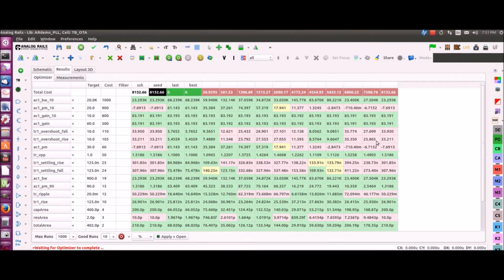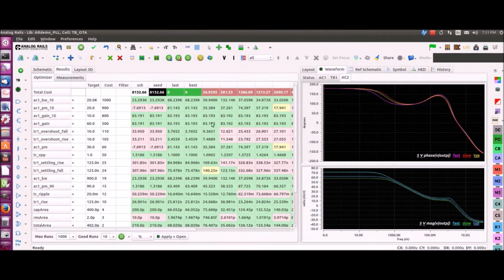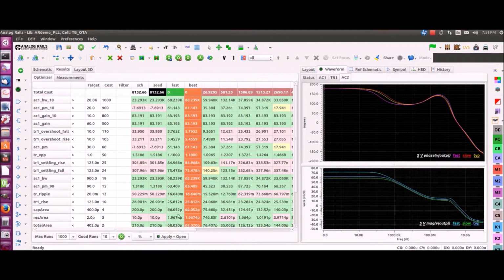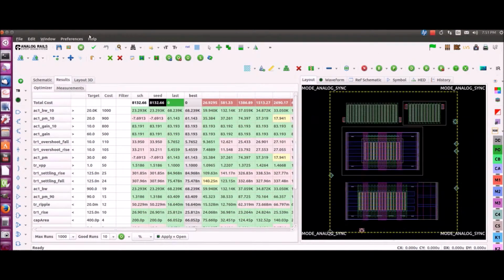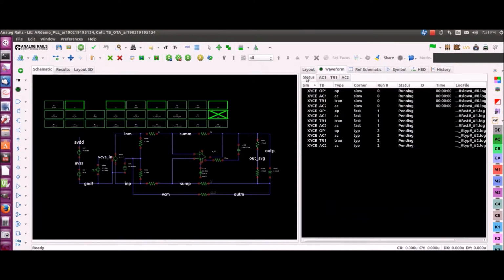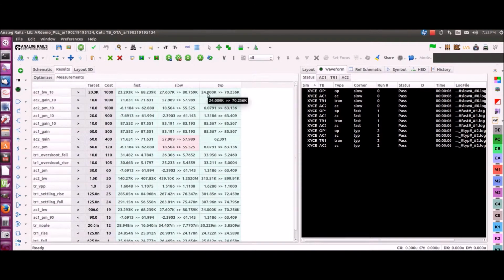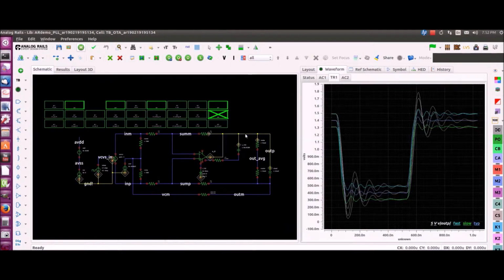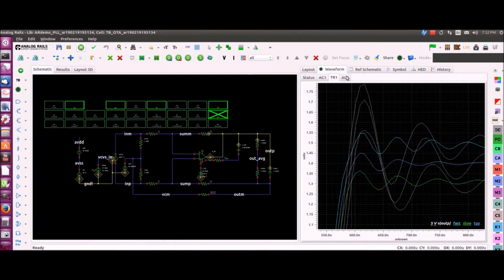And then as the optimizer runs, the user can run local optimization or global optimization. And you can run on multiple computers in parallel to speed up the results. When the result hits green, that means you've hit the spec. When we hit the spec, we're going to apply the results of the optimization, and then we're going to move towards creating the final layout.